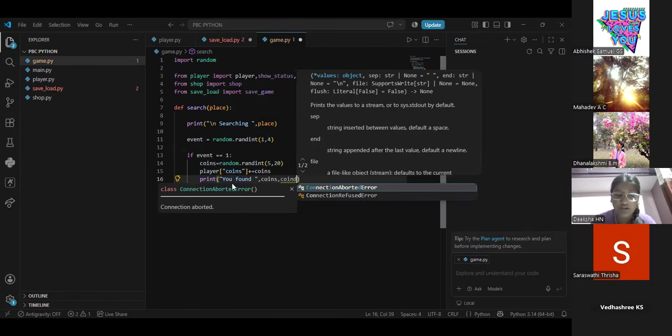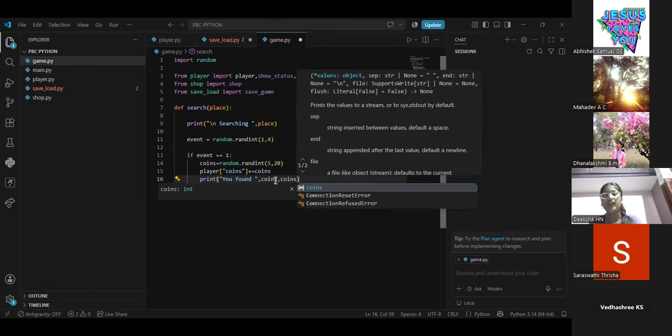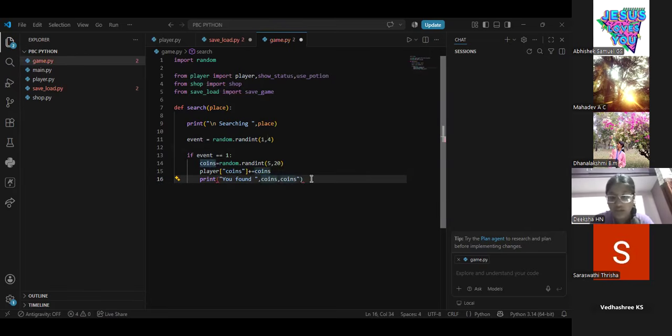Like if he had found 30 coins, it will print you found 30 coins. Here coins is a variable where the coins are stored.